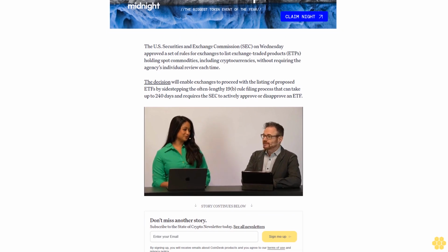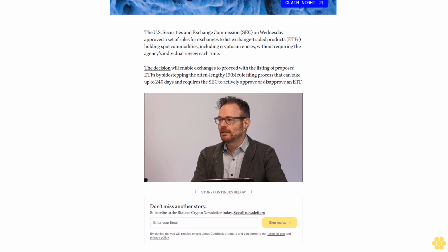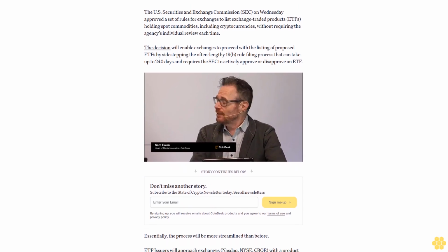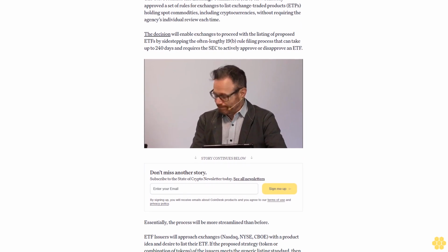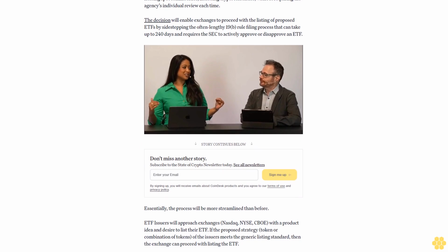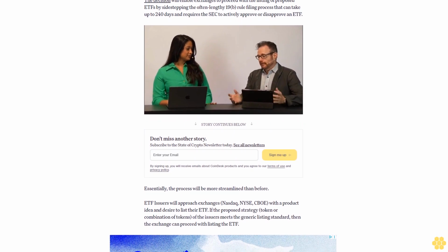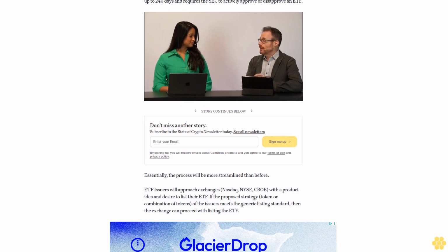Alongside the rule change, the agency signed off on the Grayscale Digital Large Cap Fund, which tracks the assets in the CoinDesk 5 index and currently consists of Bitcoin BTC $117,307.58, Ether ETH, XRP $3.0956, Solana SOL $245.79, and Cardano ADA $0.9127. Read more: SEC's pause of Grayscale Fund is likely temporary.